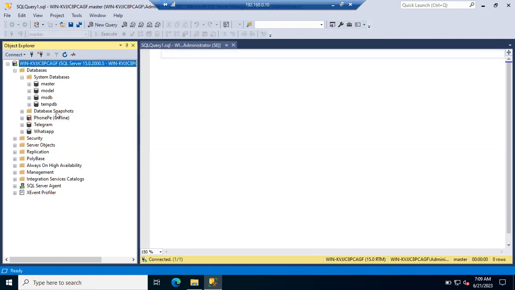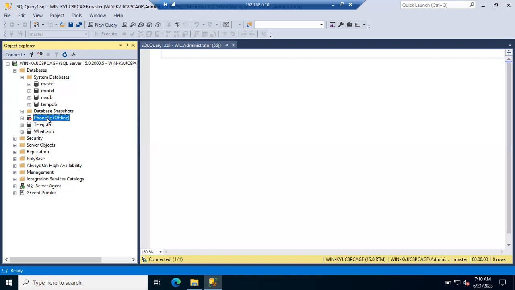This database will have its own data file and log file, right? The PhonePe database will have its own data file and log file. If you want to open any file generally, you should know the location of that file. Without knowing the location, how can you open the file? Say you stored some important points and shortcuts in a notepad, and once done you closed it. Later, tomorrow, you want to open the same notepad. You should know the location where you can get that file.